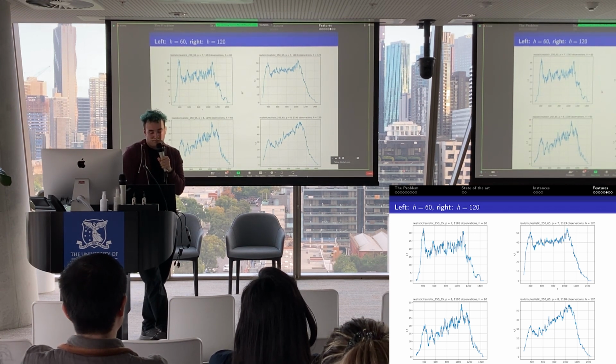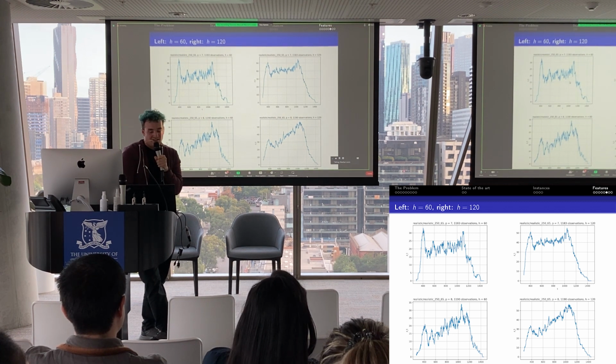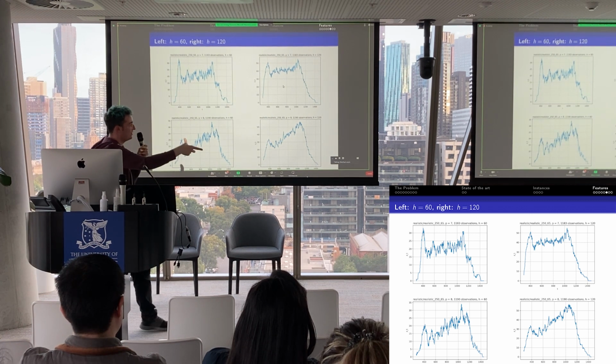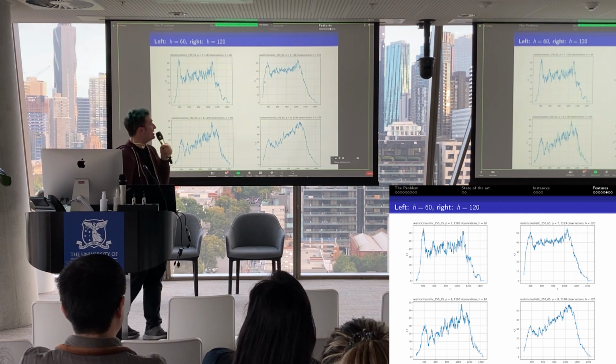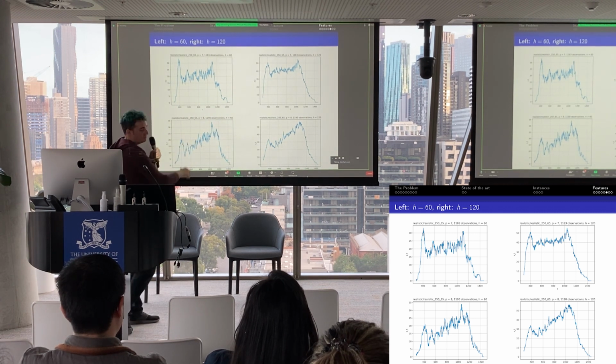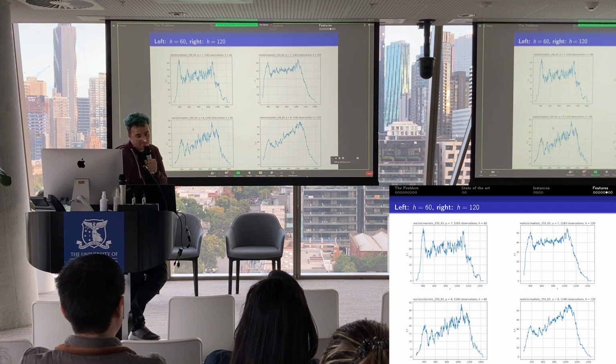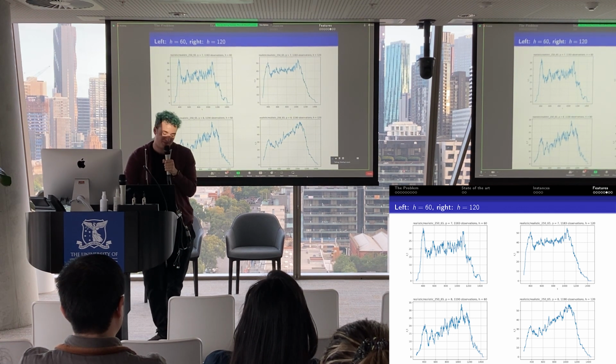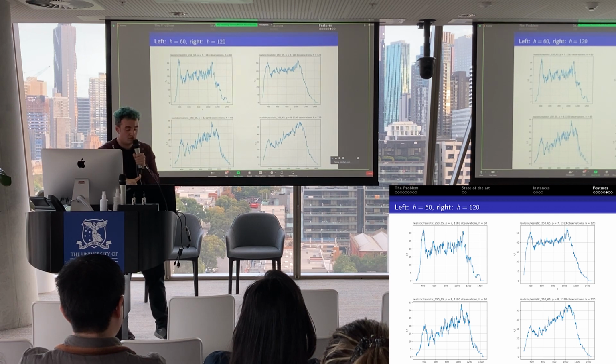So there are 4 plots, but only 2 positions are shown. At the top there is position 7, and at the bottom there is position 8, for the very same instance. On the left there is a time window of 60 minutes. So again, every minute we evaluate what happens over the next 60 minutes, and on the right, every minute we evaluate what happens over the next 2 hours, 120 minutes. As you can see, the plots are pretty similar. The plot at position 8 is a bit different, in my opinion, from the plot at position 7, but it's similar to the plot at position 8 if we double the time window size.